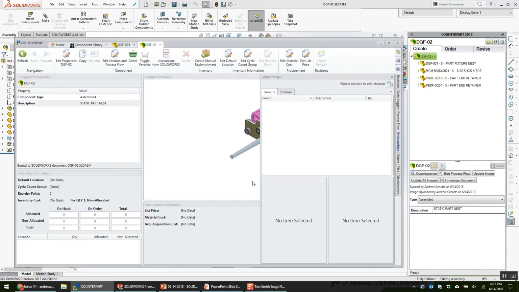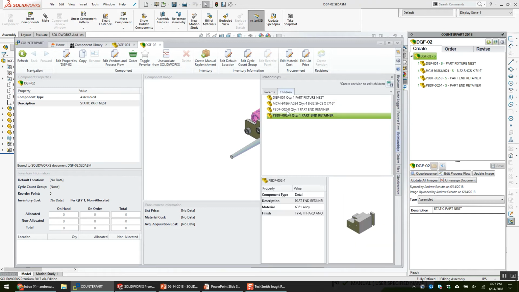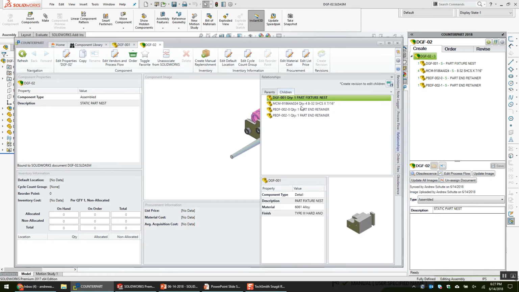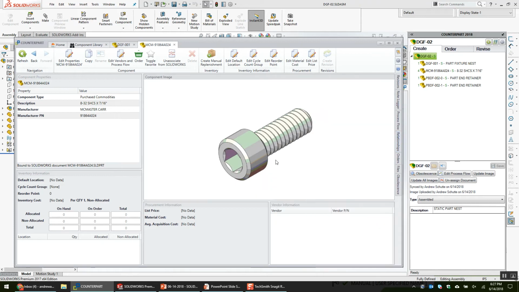Now, if I click on relationships, it'll show me the BOM of that assembly because I synced over all of that critical data. Not only the components, the component properties, the component image, also if it's an assembly, the component's children. So this assembly has those children. And I can click on them and I can see the image and the properties of each file. I can also double click on any one of those files and navigate to it.